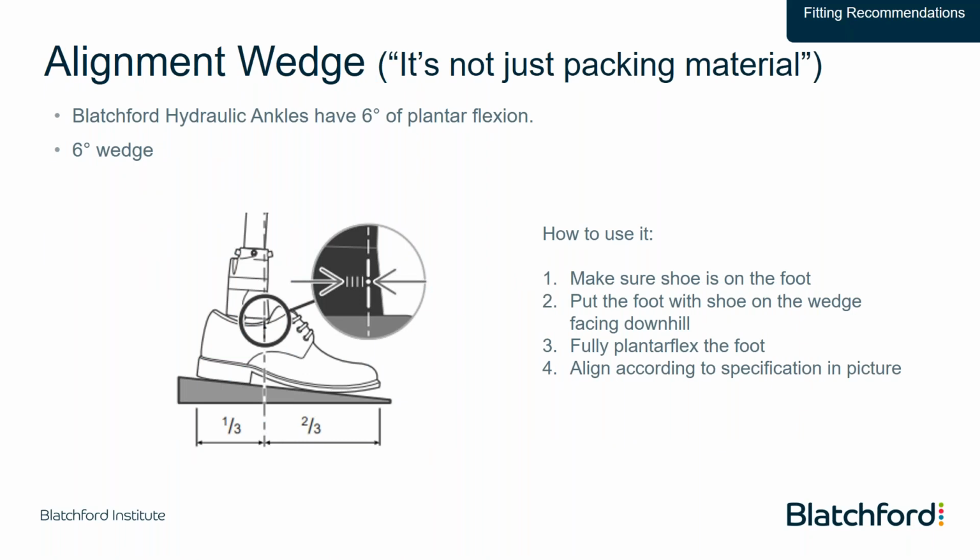An alignment wedge can be ordered for free with each Blatchford hydraulic ankle foot. Okay. Using the wedge during bench alignment is critical to achieving optimal alignment and distribution of plantar flexion and dorsiflexion. Blatchford's ankle feet get 6 degrees of plantar flexion. The wedge, surprisingly enough, is at 6 degrees. So all you do is you put the foot inside the patient's shoe, stand the leg up such that the load line passes through the cross section on the side of the foot. Okay, and by fully plantar flexing the ankle, this wedge eliminates the guesswork of trying to find the neutral.